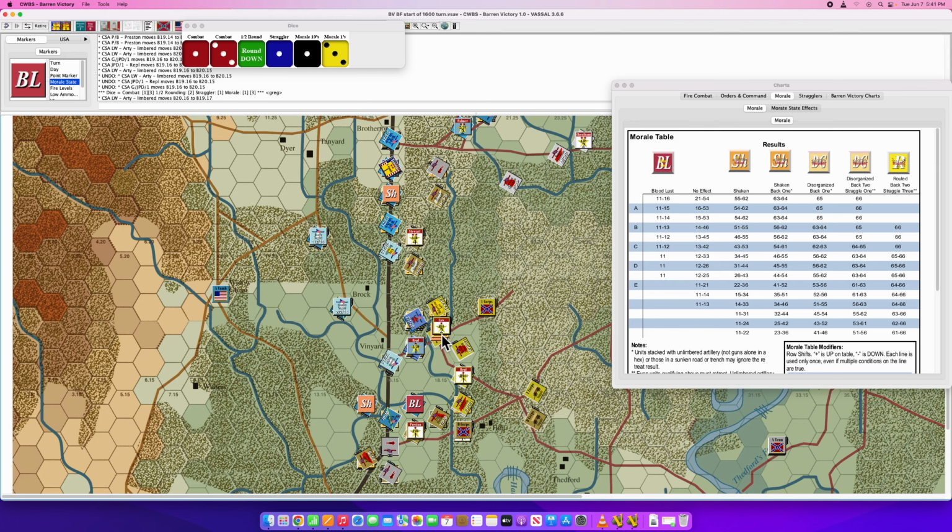And so I am going to... I don't have this organized very well. So I'm going to move Benning and all the markers in the hex back 1 to there, just to not make it such an inviting target.